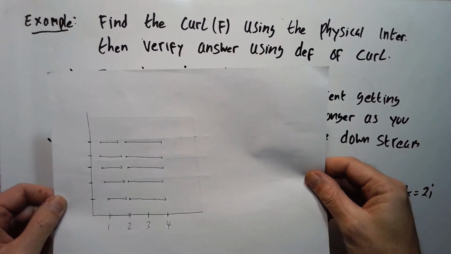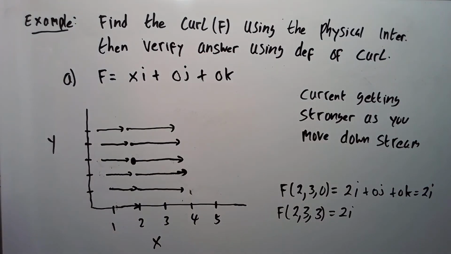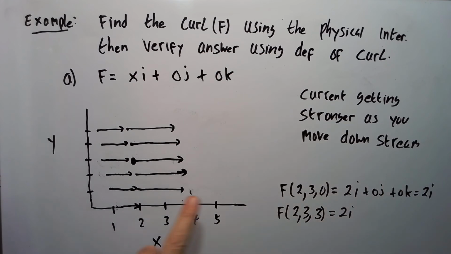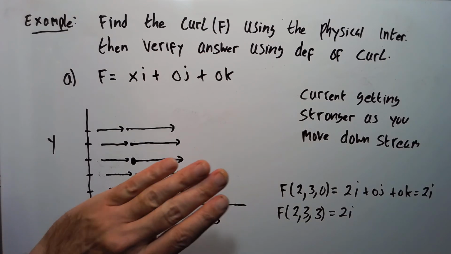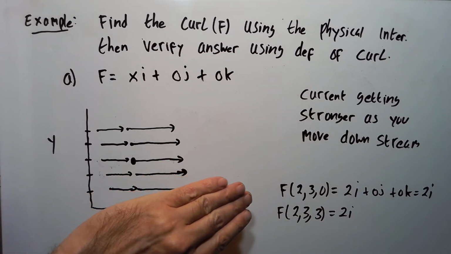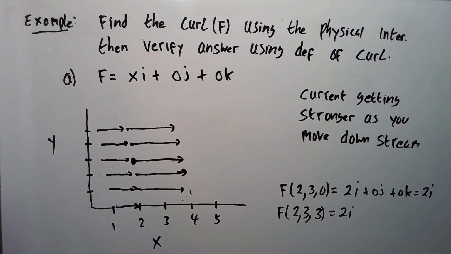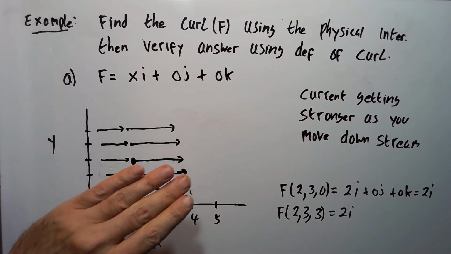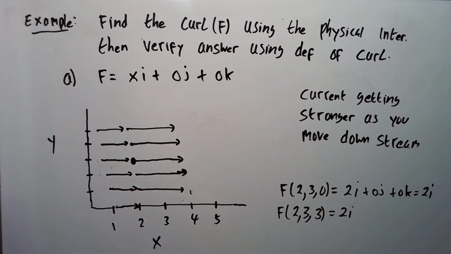Okay, so you can imagine now our paddle wheel. If you think about it, the current is getting stronger as you move downstream, because right here on the y-axis there would be no current at all. Then it starts to pick up, then it gets quicker, and over here it'd be even quicker, and so forth. So you can think of maybe the water going down a hill. Maybe some sort of a waterfall or something. It doesn't have to be a waterfall, just down some hill.